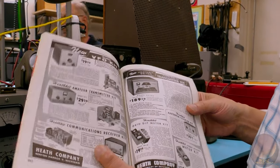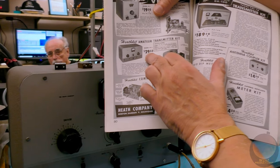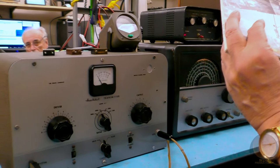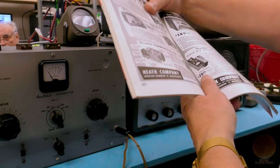Here's an advertisement. Thank you. This is 1955, so it's already been out for a few years. Heathkit AT1 kit, $29.50. By the way, they say 35 watts. They always advertise it. I don't think they ever have.